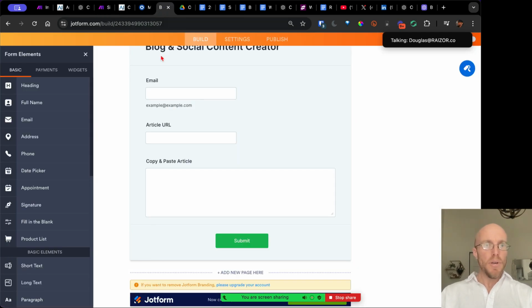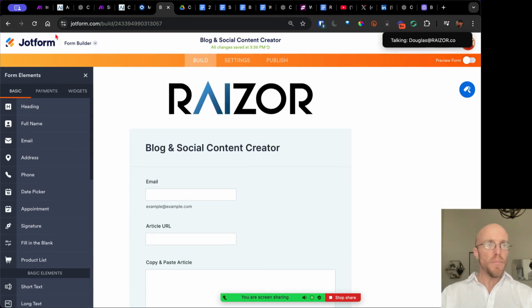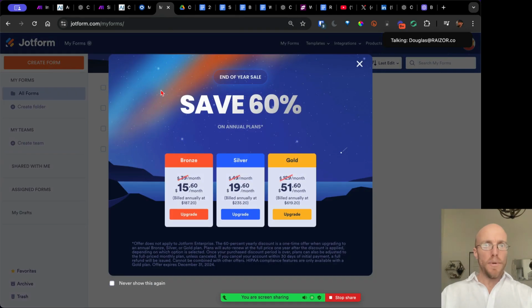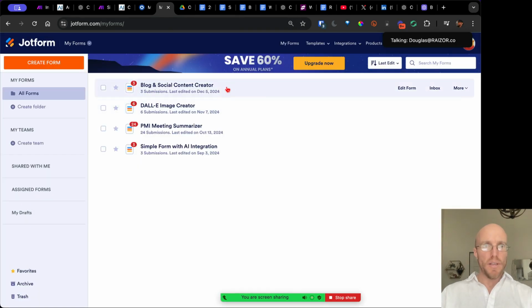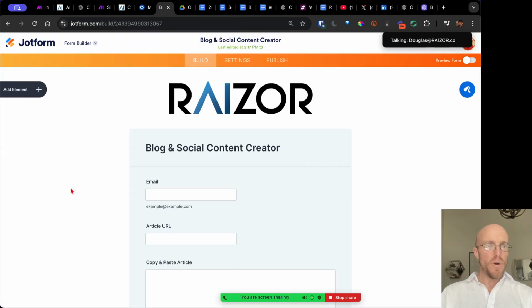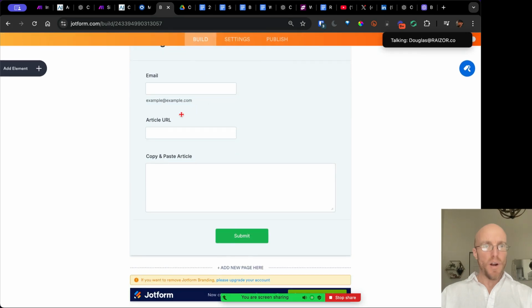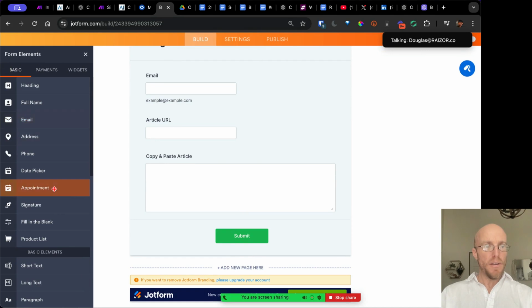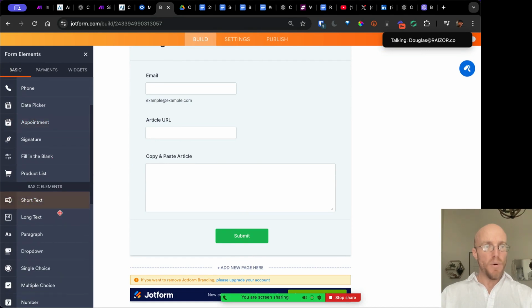It's really simple. But you come into Jotform, which is a simple form builder, and you create a form, and you can just go like this. Let's just edit this form. You can just drag things across. And so add an element, and all I have is email, short text for the article URL, and long text.